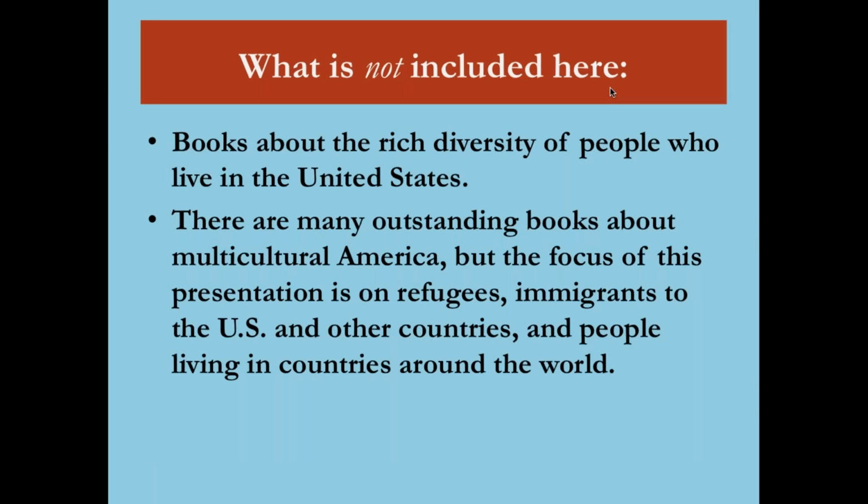So what is also not included here? Books about the rich diversity of people who live in the United States. There are many outstanding books about multicultural America, but the focus of this presentation is on refugees, immigrants to the United States and other countries, and people living in countries around the world.